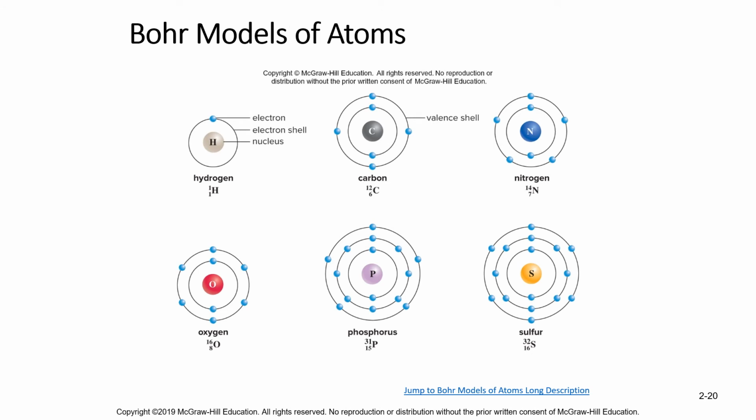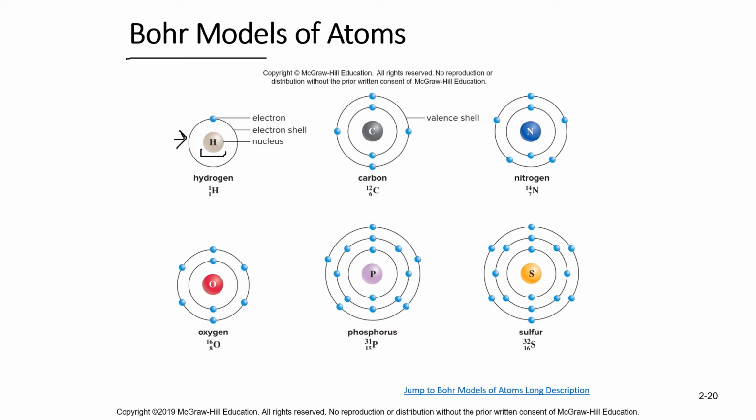We're going to look at a bunch of atoms. Here in these Bohr models, they're showing you the nucleus just as a colored sphere with the atomic symbol on there. So H is hydrogen, C is carbon, P is phosphorus, N is nitrogen. If sodium was here, it'd be big N, little a. And then they're showing the electron shells.